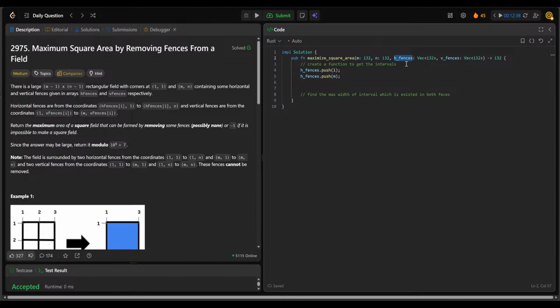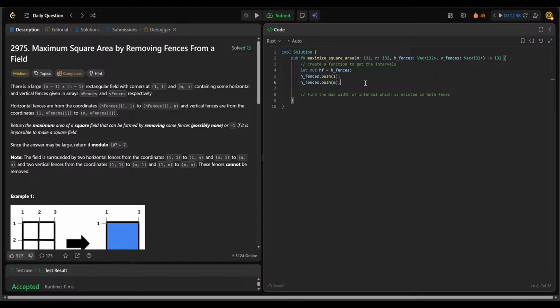But for here this is immutable, so we must create a mutable hfence equal to hfence, and also we cannot push here because it is immutable.